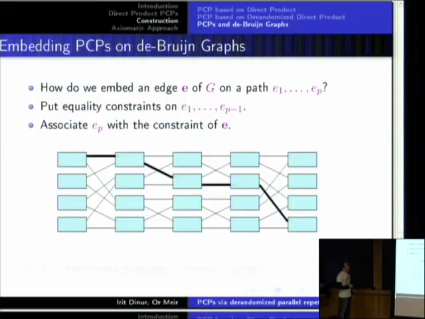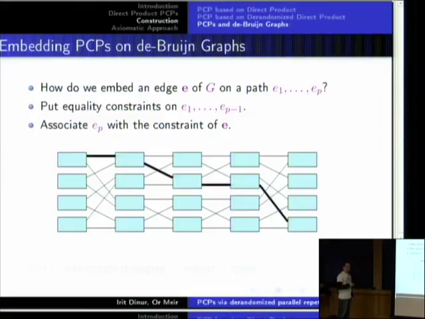Okay, so now, so far I assume that every vertex has only one edge, but if we have some constant degree graph, then we just repeat this process a constant number of times. And now we think of it as routing some constant number of packets at the same time instead of from each source to each target. But this really does not matter for the purposes of the construction.